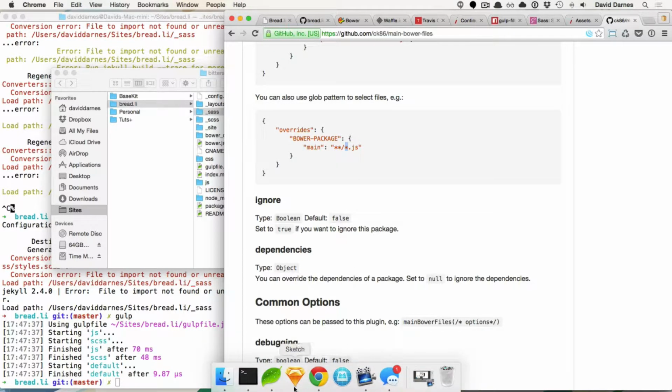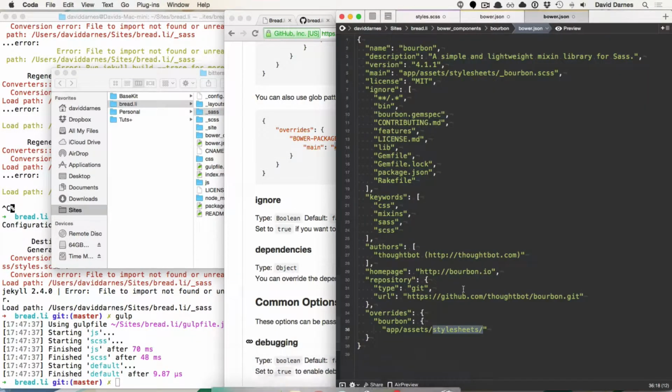So we can use this glob pattern thing. So we can put everything in anything directory style. Okay, so we do want to kind of mimic that.